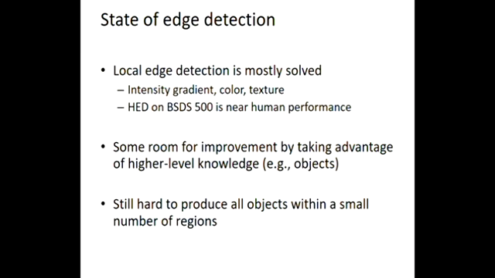So local edge detection works really well. If you look at a 32 by 32 patch, if a person looks at that patch by themselves and a computer algorithm looks at that patch by itself, the computer algorithm is just about as good as the person at saying whether it's an edge or not. But looking at the whole image, where you have more context, people are still better because we can incorporate higher level information better than the computer can.